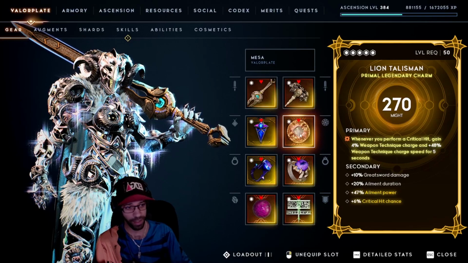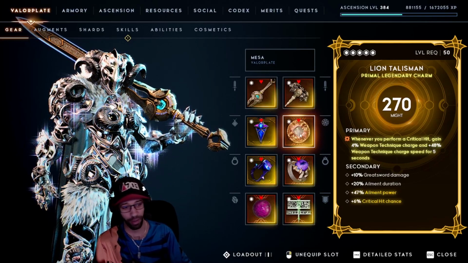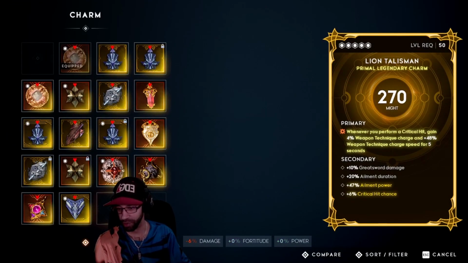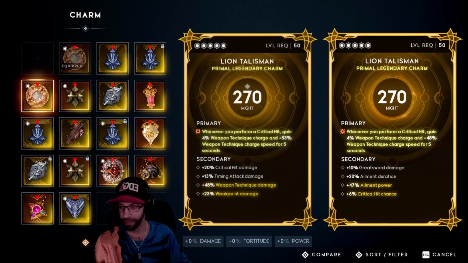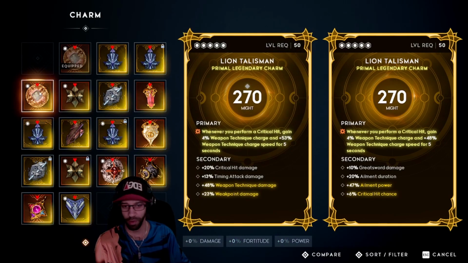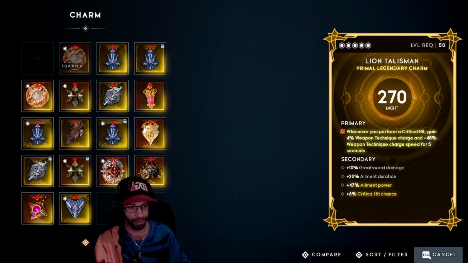You want to get the Lion Talisman, which I call the battery charge. It's to get your weapon technique back faster. You can use the primal or the base version as well. I don't know if I have one somewhere. No, I only have a primal version. It's an epic one as well that drops anywhere. You can get it from Dreamstone.